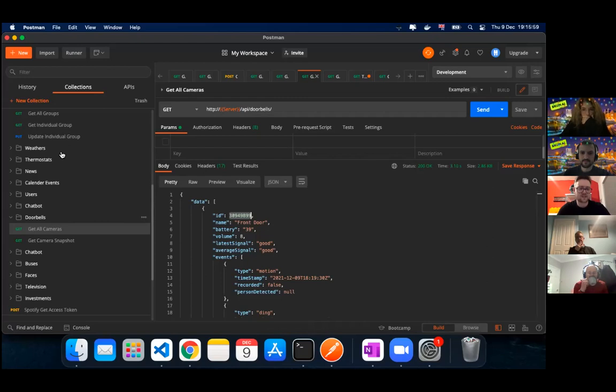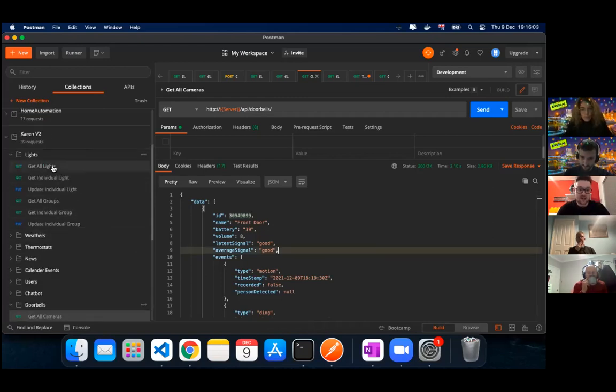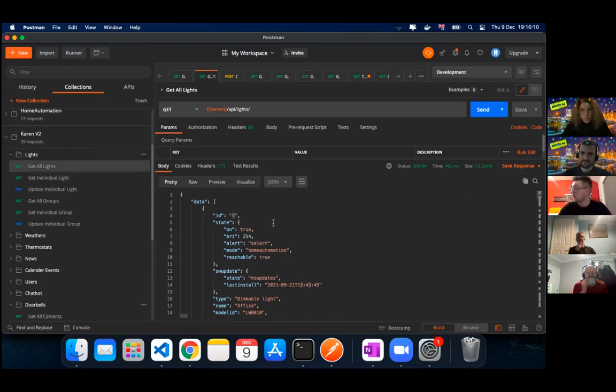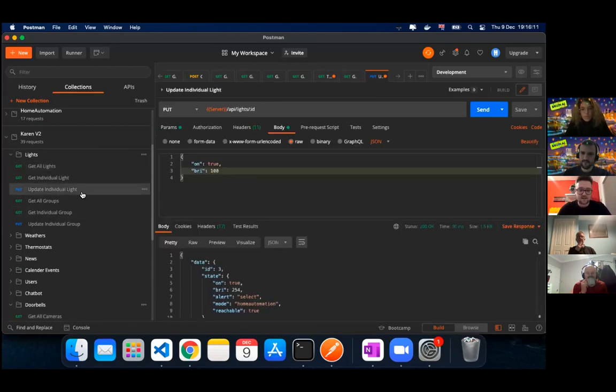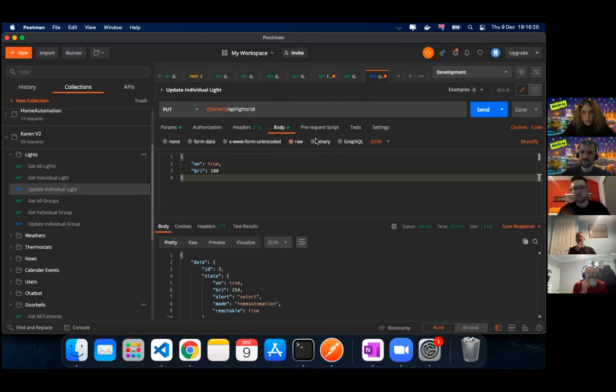So the core of the system is this big API that I've built, which connects to all the different products in my house and a few other things. So I can get all the data on the smart lights and do the, in fact, 3 is the office. So if I tell it to dim the office lights, my house light dims.